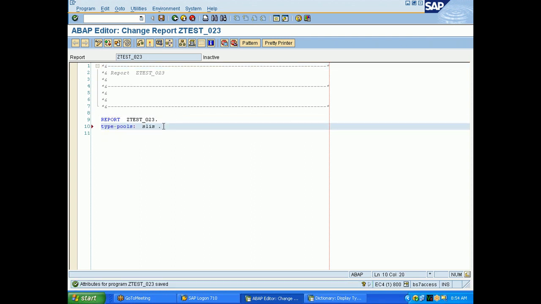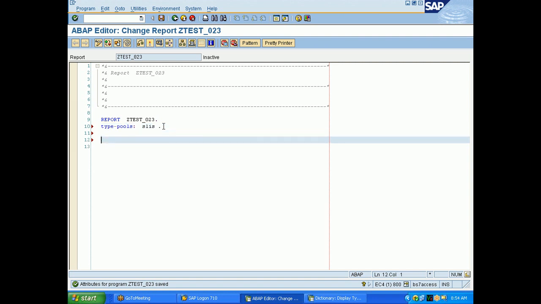So now here I'm saying type pools list. After that I will say data itab type table of, otherwise type slis underscore t underscore fieldcat underscore alv.